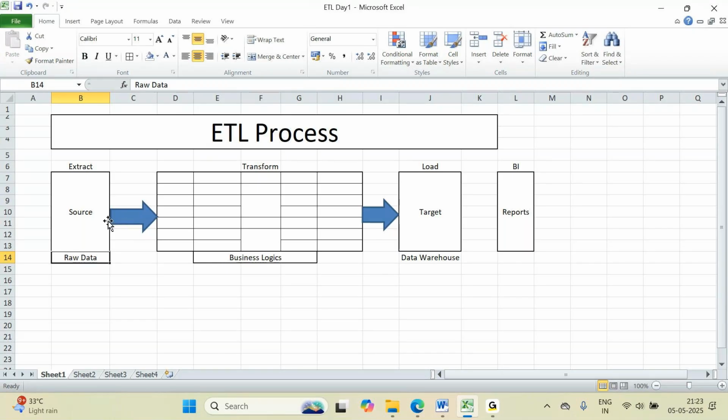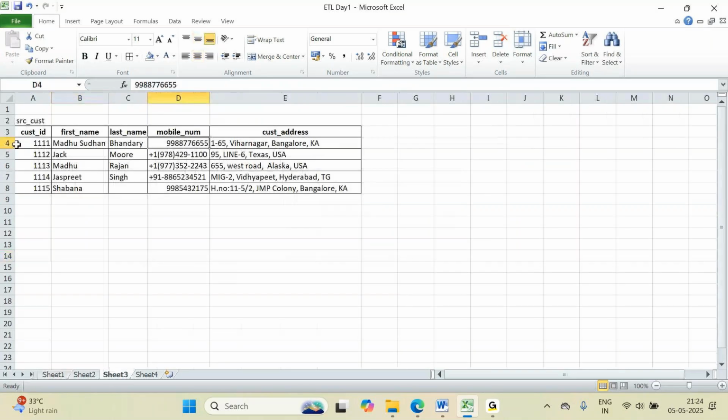Like I took the example of DMart. Today we have sold so and so products in so many quantities, like that we will be having the data. By seeing this data, the client cannot take decisions. Let me take you to the table. Yeah, this is a table, the customer table.